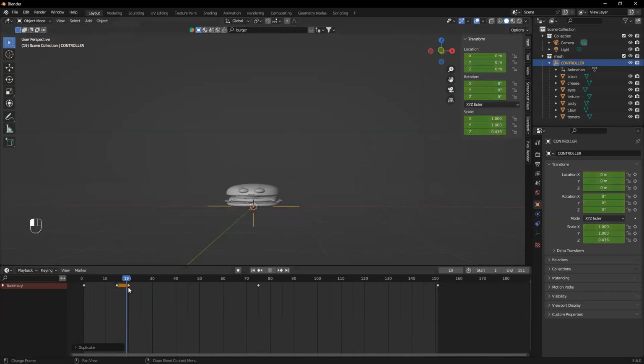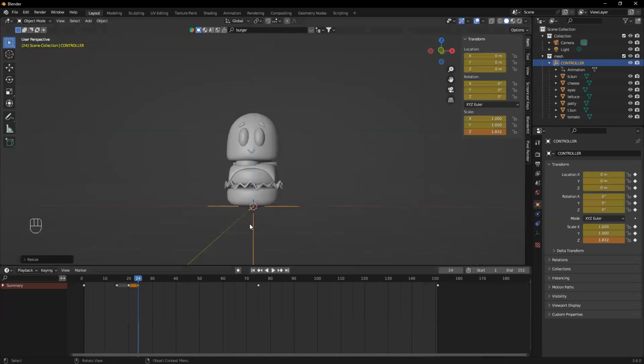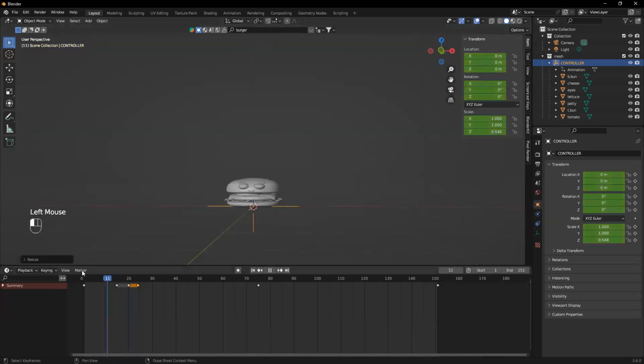And then starting from right here, starting from frame 24, I'll duplicate this one more time. And then, the only difference, this one starts scaling. It starts scaling there.